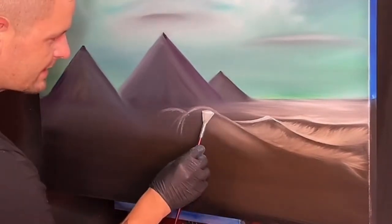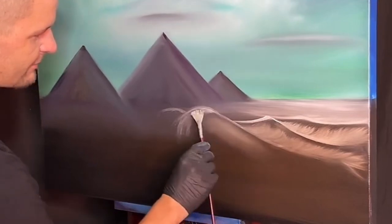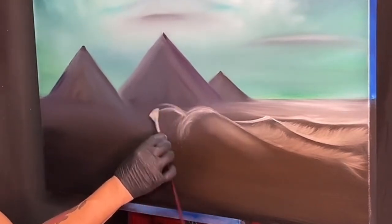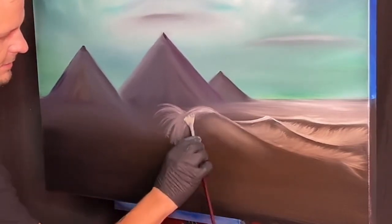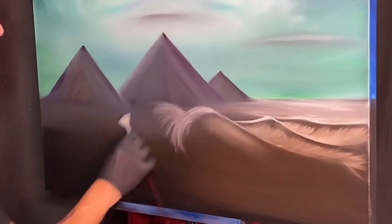Now, let's come in here. We're going to take our brush, and we're going to go like this. We're just going to start to flip it off to the side. I'm going to rotate down and rotate down and rotate down, filling it in like that, right? As it falls over, then we're going to turn our brush, start back here, and whip it up, but we're going to come back to the same little pivot point, as we like to call it, right over there. Then we take the front, we push it back in front of all these waves in the back. There we go, you guys. Very cool. It's like a little heart-shaped thing. I love this. I love it.